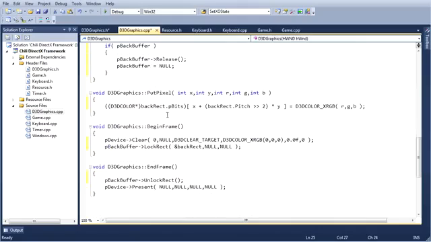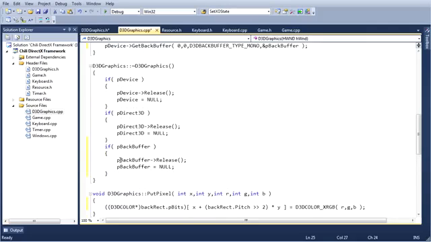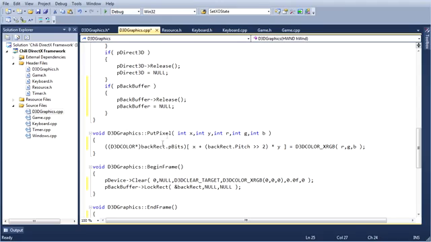All right. So before, we had all of this lock rect and unlock, get back buffer, and release. We had it all in the put pixel. And that was being called every single time we drew one pixel. But now, when we draw a pixel, all we're doing is a simple memory move. We're moving this value here, which is just our RGB, into some part of memory, calculated with our X and our Y.